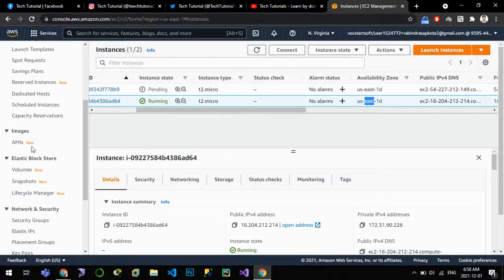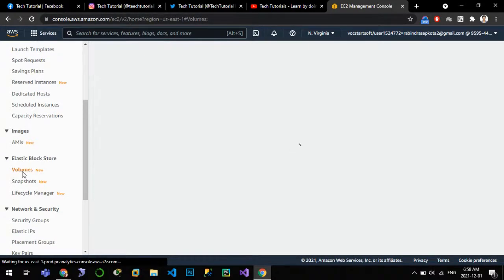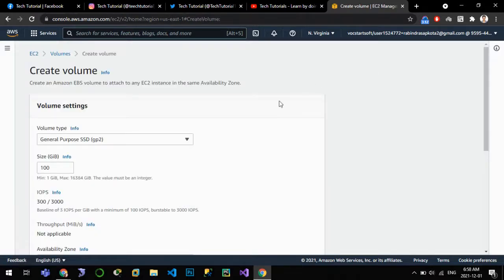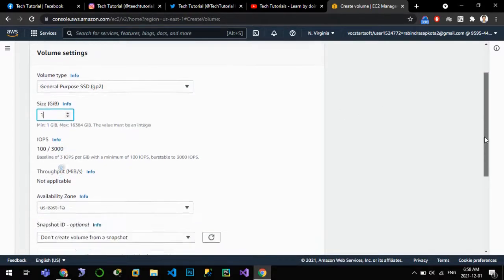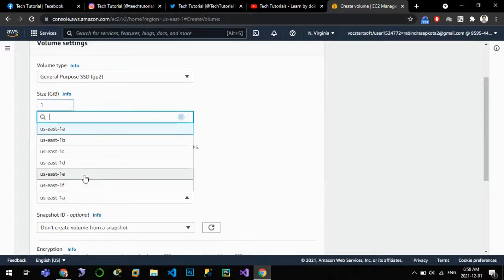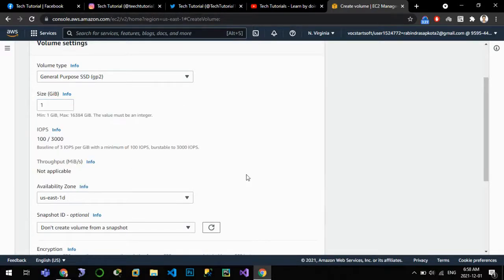For that, I'll go to the left pane and click here on volume. Create new volume. SSD, we'll be requiring only 1 GB. Availability zone has to be chosen very carefully, else the volume cannot be attached.